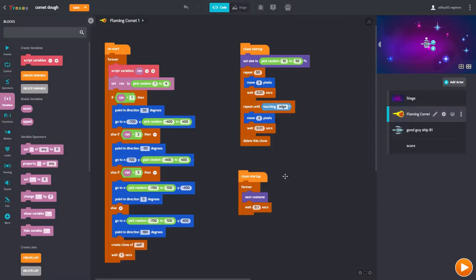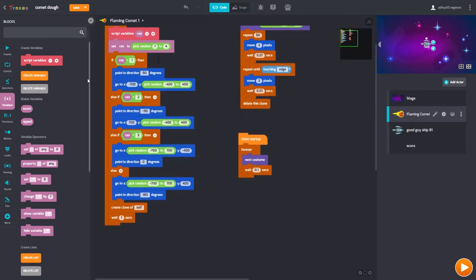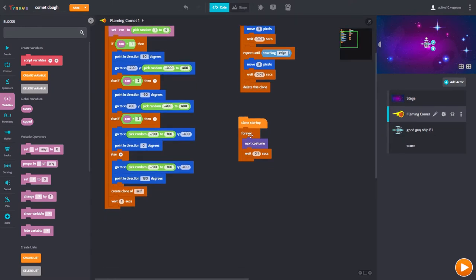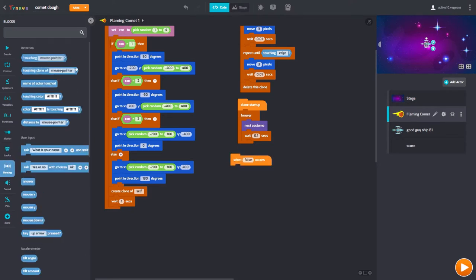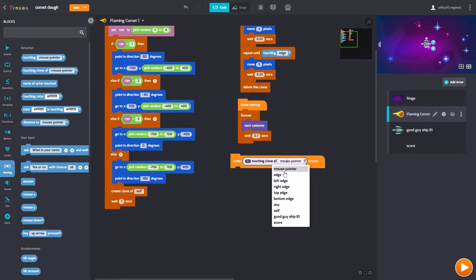But let's get back to here. And let us put more code. In this code, we wanted to destroy. So we're going to put "when occurred," and we're going to go to sensing and take out, actually, "clone of" good guy spaceship B1.